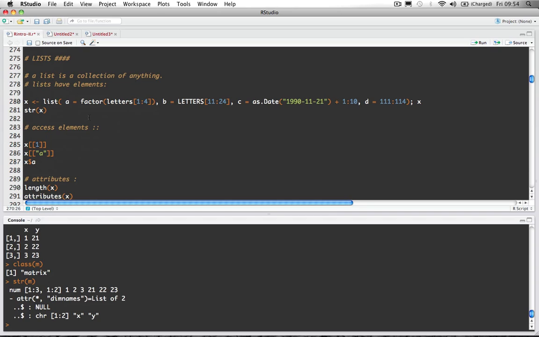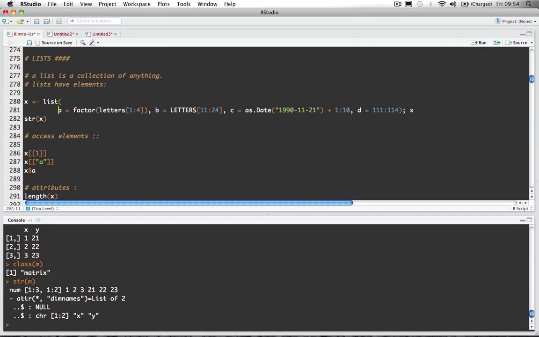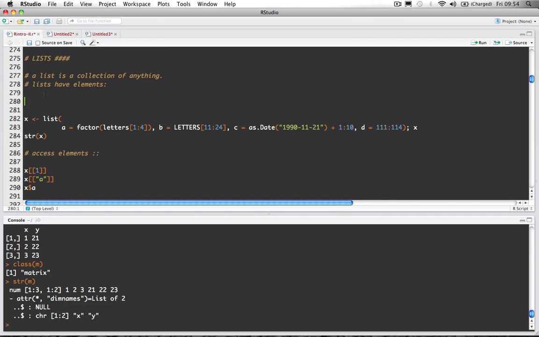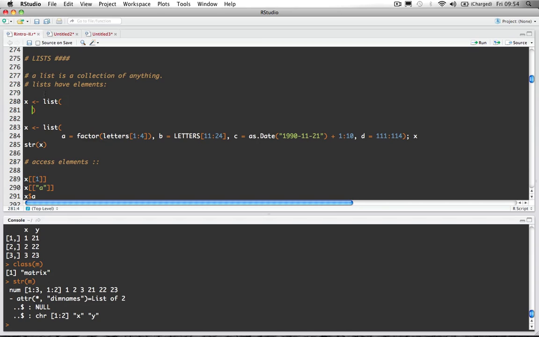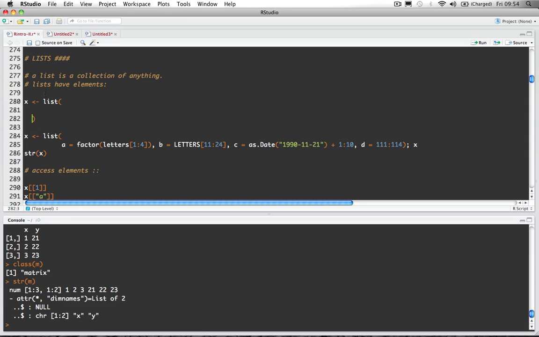Okay, so here is how we build a list. Let us do this in real time, and like this we understand what we are doing. First I define that x I want to be a list. Okay, so I do that, a list. Now I'm going to do this so as not to get confused. I say that the first element I'm going to call a, or say, letter.